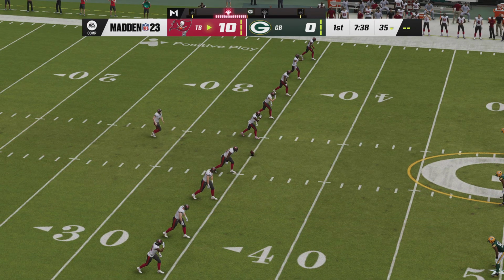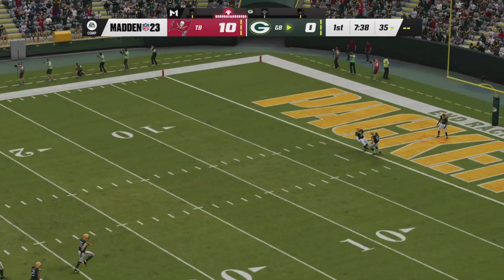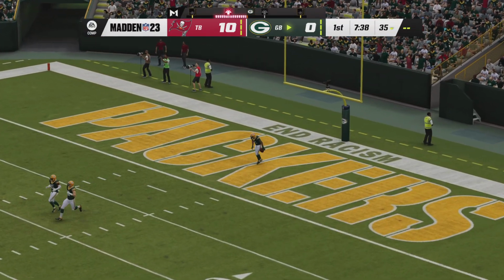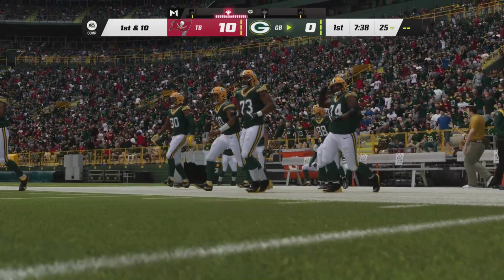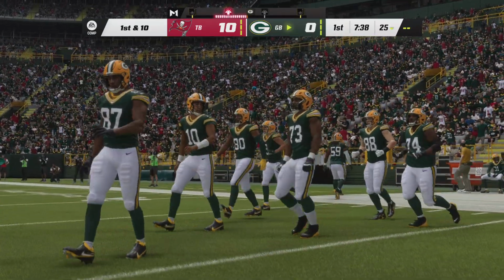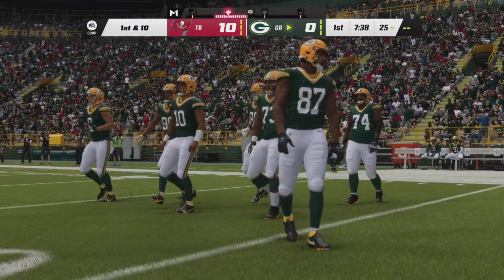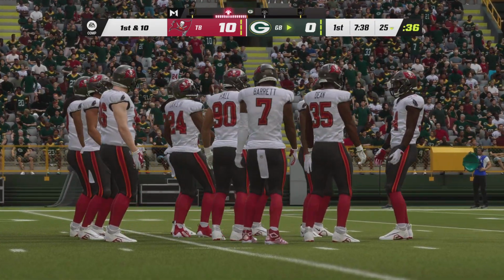So after the made field goal, 10-0 here early as the kick's away. Nixon elects not to return it, and this comes out to the 25. The Packers offense here coming back out for their 2nd drive. They find themselves down 10-0 early after the interception on their opening drive led to a field goal. So now they've got to pick up the mantle a little bit.